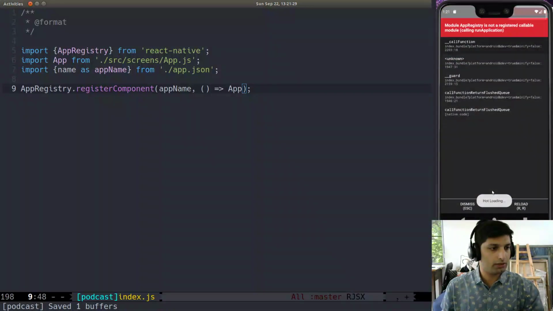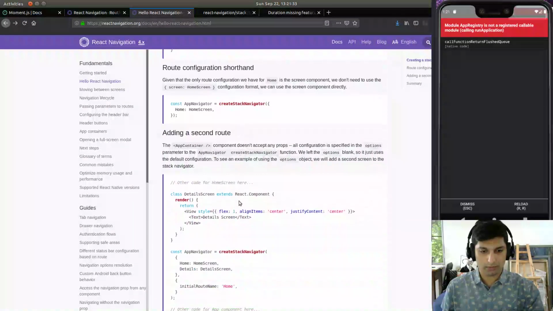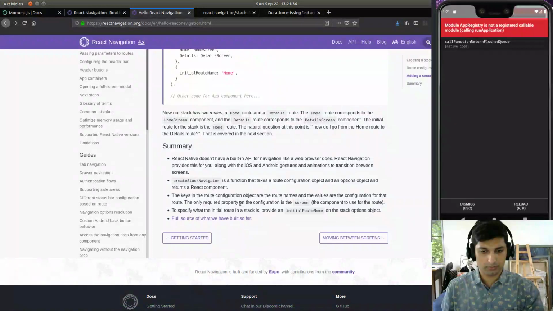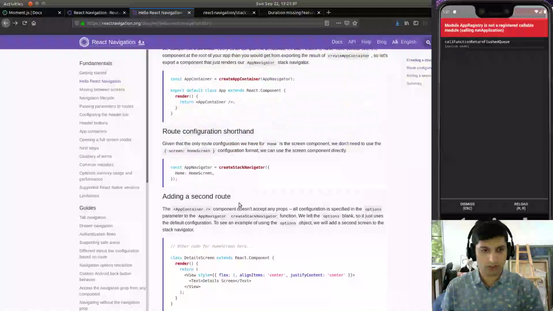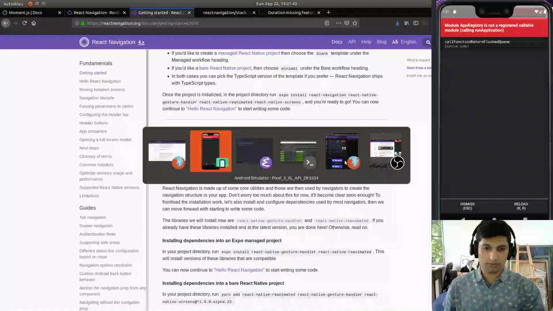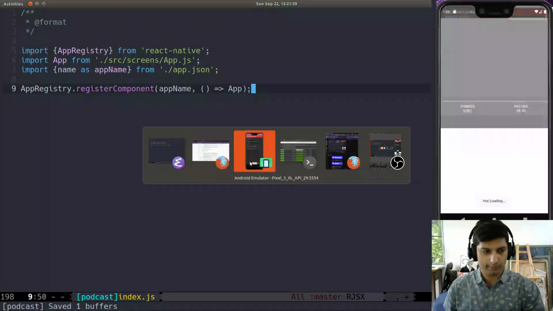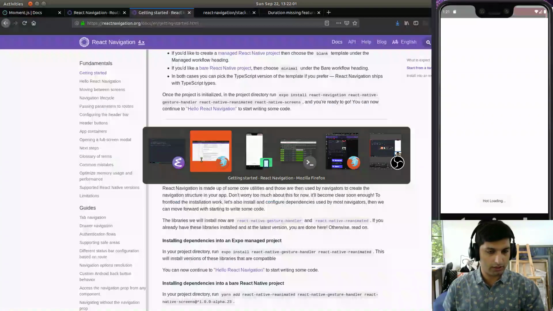What happened to app registry? I must have messed something up. What did I do? One of the cool things about Emacs, I'm going to show you how. Did I change something here? No. We have to ask Google about this.